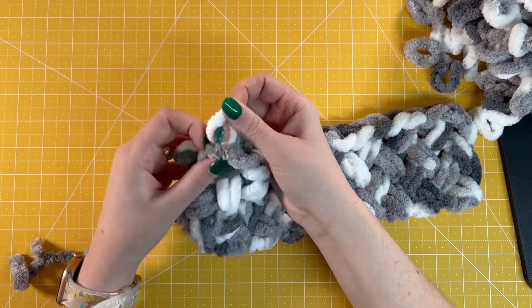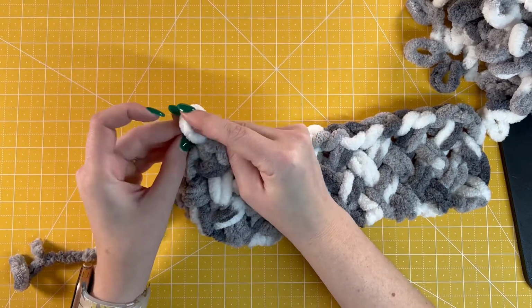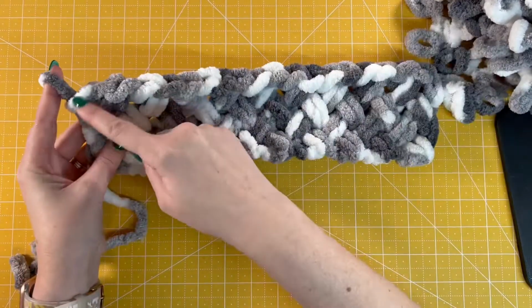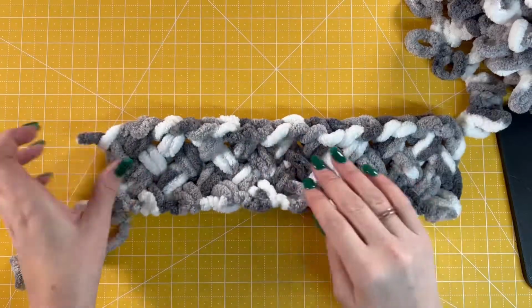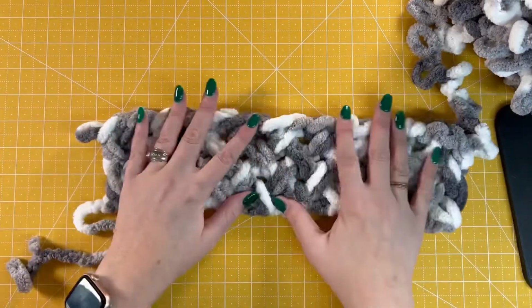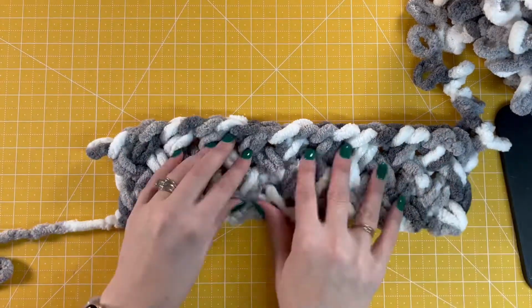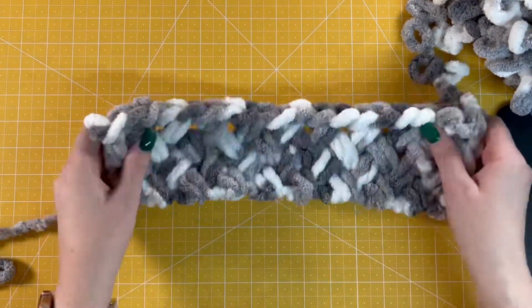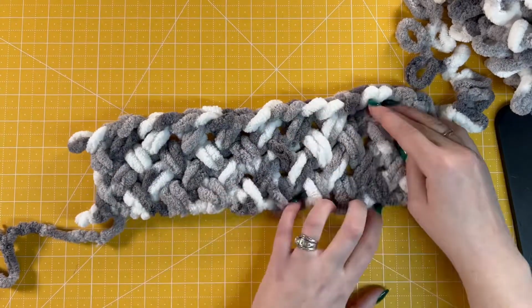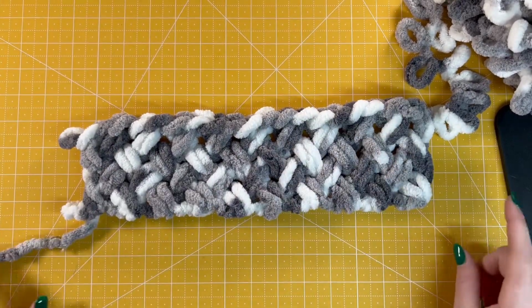Okay, there's one more. And then yeah, I would cut that and tie it just to this last loop probably, so that it doesn't come unraveled, but it just finishes that look. It looks so nice. I love it. So this is such a fun project. I hope that made sense, and I hope yours turns out so cute.